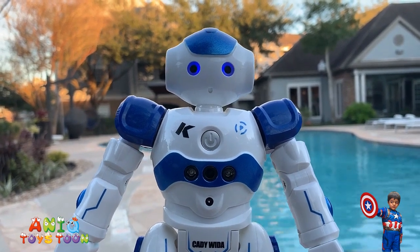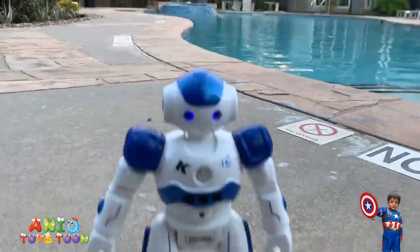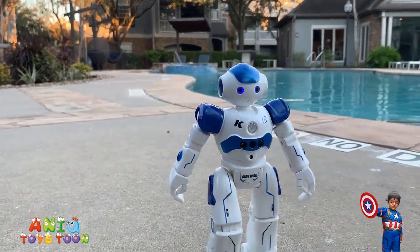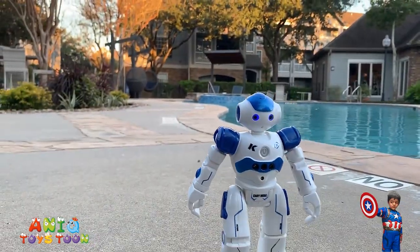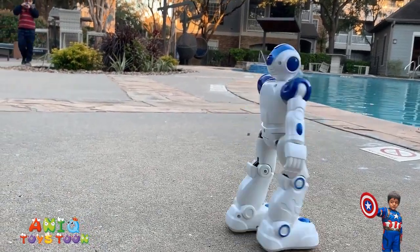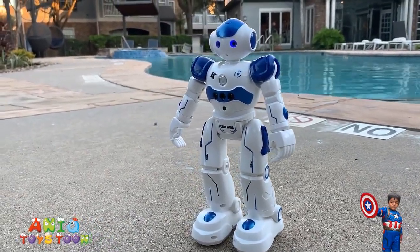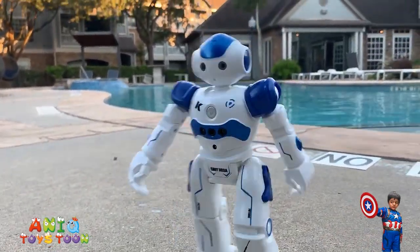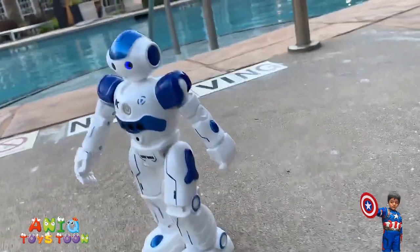Come on, let's fly together. Do you want to fly more, robot? What can you do with us? What can you do for us? Can you move forward? Go back. Slide backward. See, it did sense the gesture. I asked it to turn left. Turn left. All right, turn. Turn right. Turn right. That's amazing, guys. This little robot is amazing. Forward. I'm so happy with our purchase. Forward.